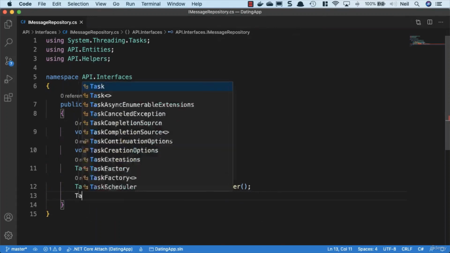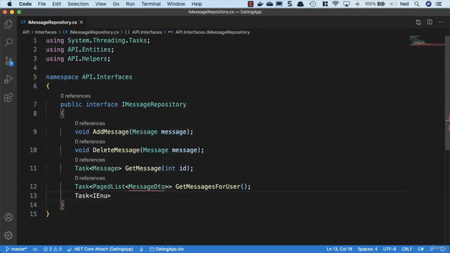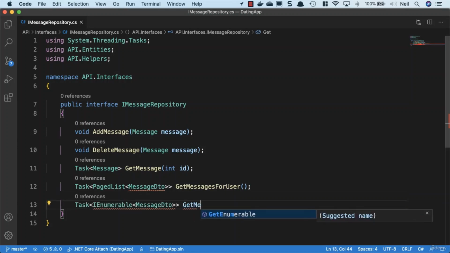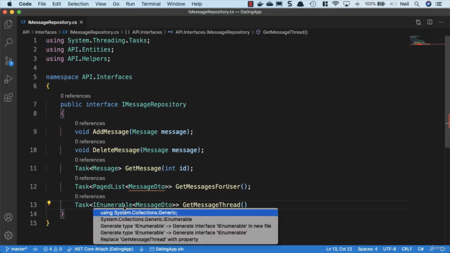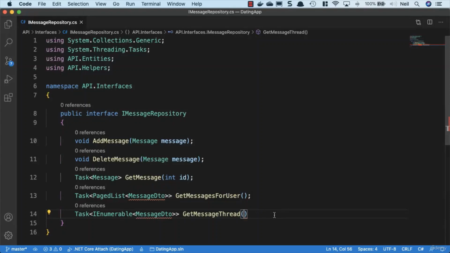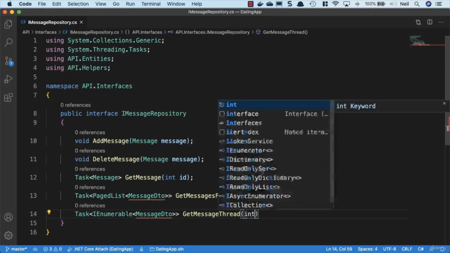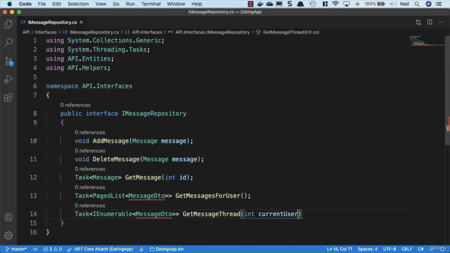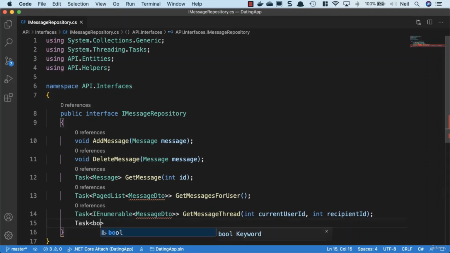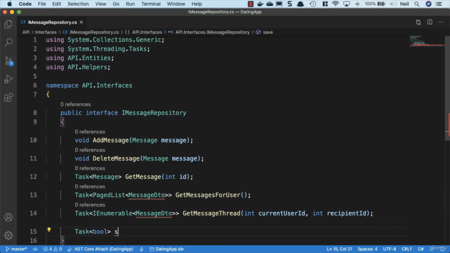And then we'll have another task, and in this case it's going to be an IEnumerable, and this is also going to be a MessageDto, and we'll say this is GetMessageThread, and let's go ahead and bring in System.Collections.Generic as well, and this is going to take the int of the current user ID and the int of the recipient ID. And finally, let's add a task of a Boolean, and we'll implement the SaveAllAsync inside here.